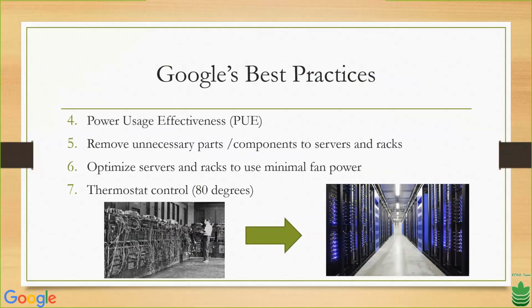Okay, another big push is thermostat control. Speaking from experience, several years ago when I would go to a data center, if I was walking the floor, it would be 60 degrees. Now they realize they don't need the temperature to be 60 degrees, and now they're keeping it around 80 degrees Fahrenheit.